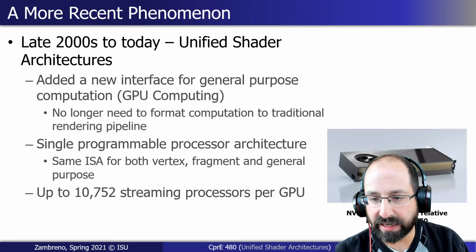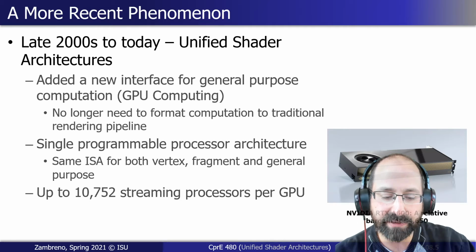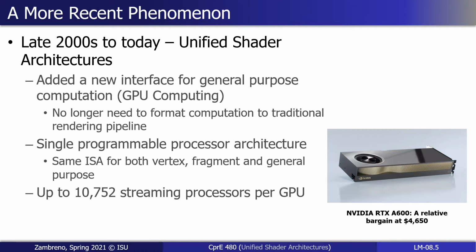So more recently there's been that evolution of the unified shader architecture. The realization that the task needed for vertex shading is really not all that different from fragment shading, and having the same ISA. So when we refer to unified shader architectures, at its base, all that means is one ISA. We have one set of cores, this pool of cores to choose from, and there's more explicit task and thread management associated with the execution in our GPU. That's all that unified cores or unified shader architecture means.